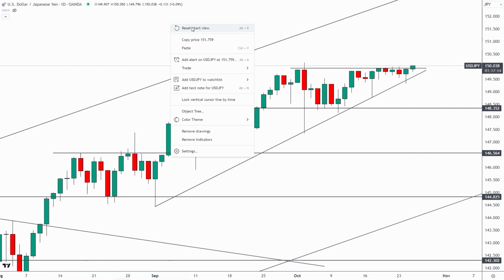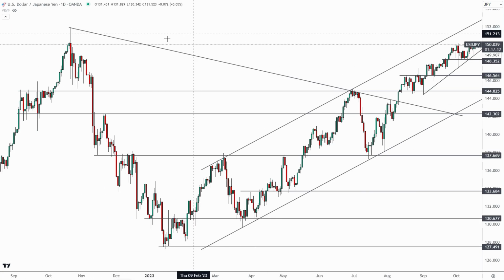So looking here at the daily time frame, if we move all the way back here to October of last year, you'll notice this candle right back here, right? A massive red candle that formed back here. Okay, so this high up here all the way down here to the low. Now, the market has filled in quite a bit of this already, all right? But look at the wick up here, right? This is still a considerable wick for the dollar yen.